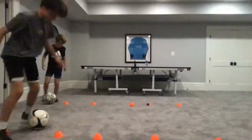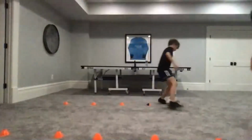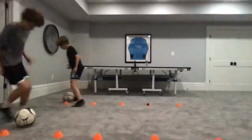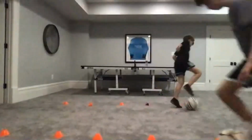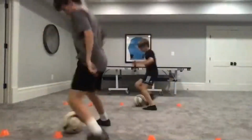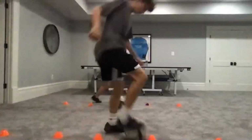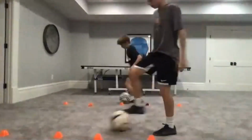I can demonstrate. Just slalom through the cones using any foot. You can use inside, outside, or inside like I was doing, like this, going around the cones, using the inside of your feet as fast as possible. And 30 seconds, we'll do one more round. 30 seconds is up. End time.